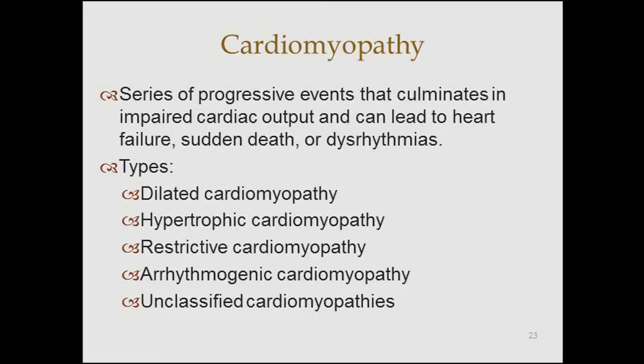With the dilated type, it is the most common. That's just where the chamber becomes enlarged. Now, cardiomyopathy can be associated with a single chamber of the heart. It can be either one of the atria or either one of the ventricles. It can be a side of the heart, as in the right or the left, so that would be both right atria and ventricle or left atrium and ventricle. Or it can be global, meaning all chambers are affected.